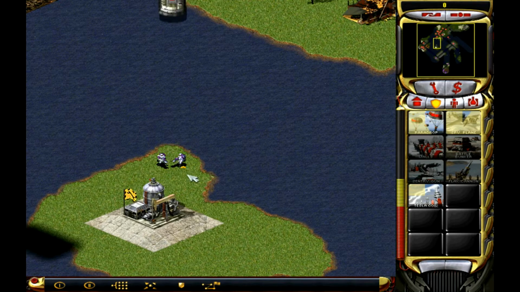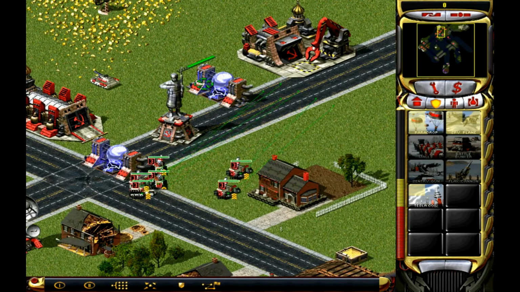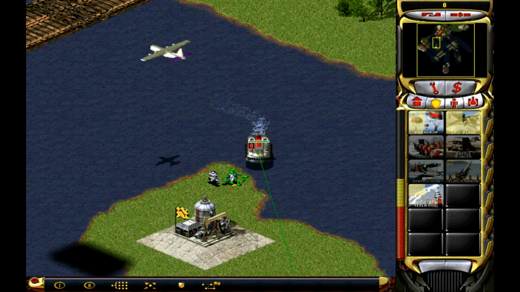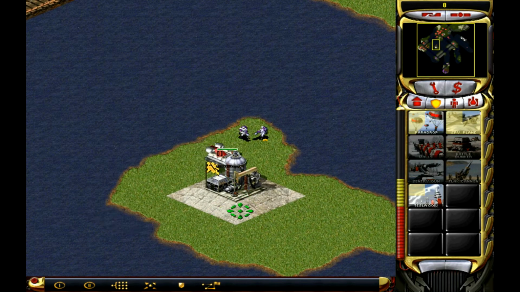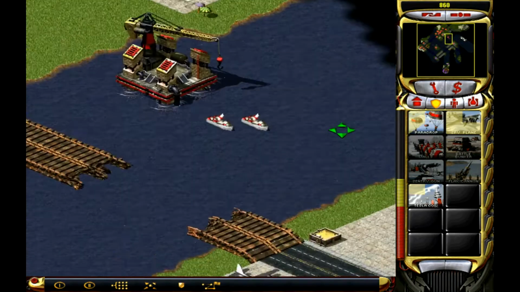What are you guys doing? Let's clear the air. Might be around my base. Armored personnel carrier. Let's set you guys into guard mode. Let's take an excursion. Let's keep it safe. I can't run you over. That is weird. They're just standing there. Oh, hello. Steal that. What's going on over here?